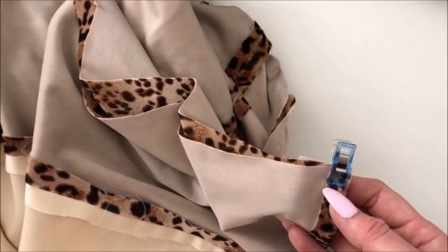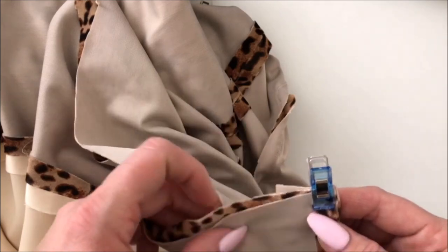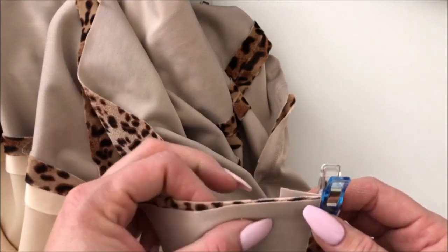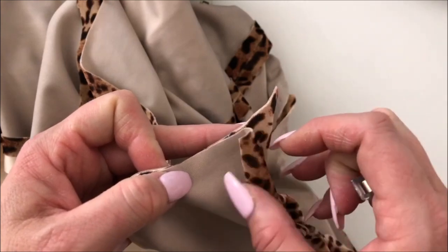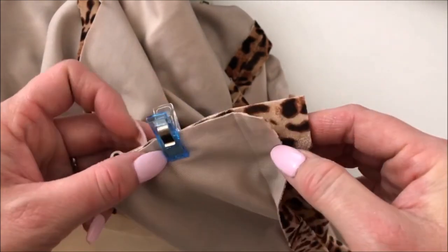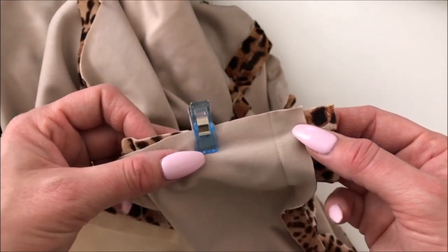So that's the traditional one in the actual pattern of the coat. If you're doing this one where you're doing the kind of cheat's version, then I'm going to show you a different way of doing it. And this is kind of like how we do the Amsterdam one. So keep your clips running all the way down, go close to, but not all the way up to your fold line.